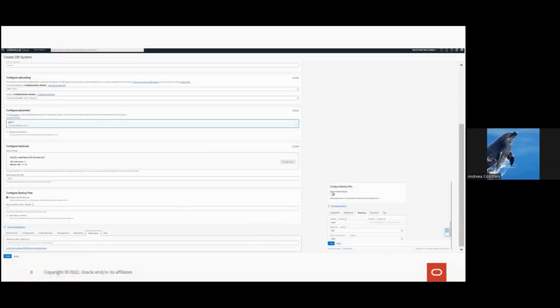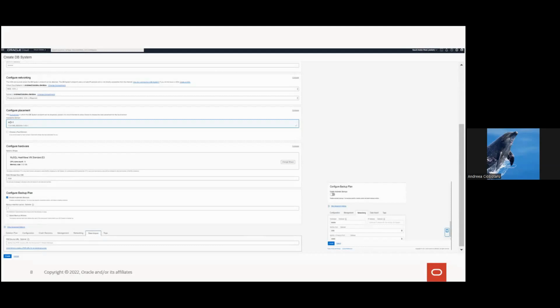Now, in the lower part of the screen, you can see the option of importing data. You can either use this option here, or you can import your data in the MySQL instance later on after you have created it. The import can be done using the MySQL shell directly into the OCI object storage, and from there into the MySQL instances.